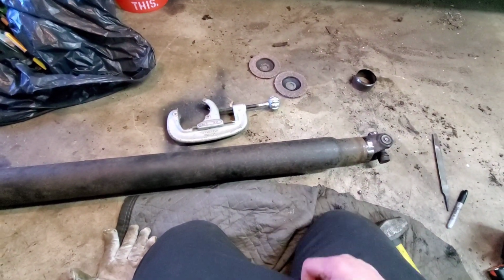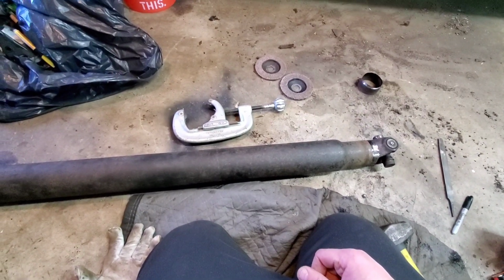So I just wanted to get this done and see where I stood once that tubing was cut. But it's looking great. So stick with it and stick with me. And we will continue the journey of the S10.